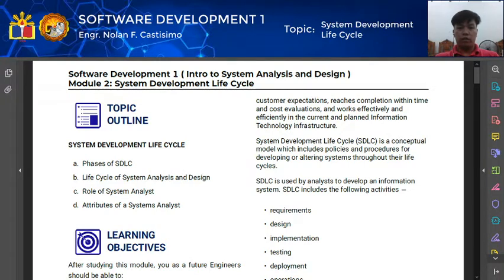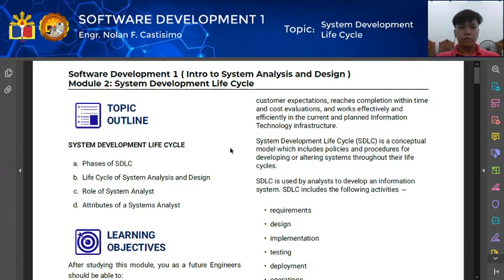So first, meron tayong dito phases of SDLC, Life Cycle and System Analysis and Design, Role of System Analysis and Attributes of a System Analyst. Okay? So later on, madi-discuss natin yan isa-isa, yung mga topic na yan under ng SDLC.